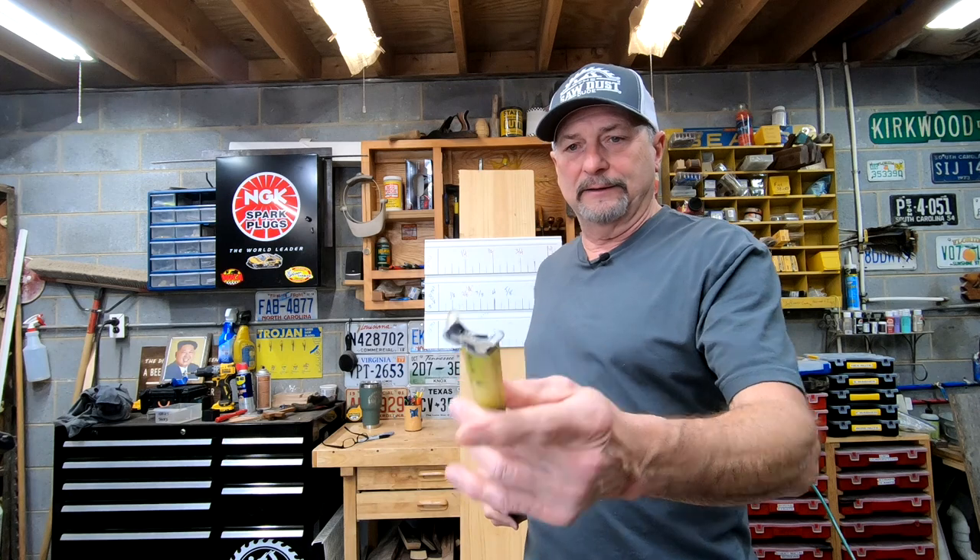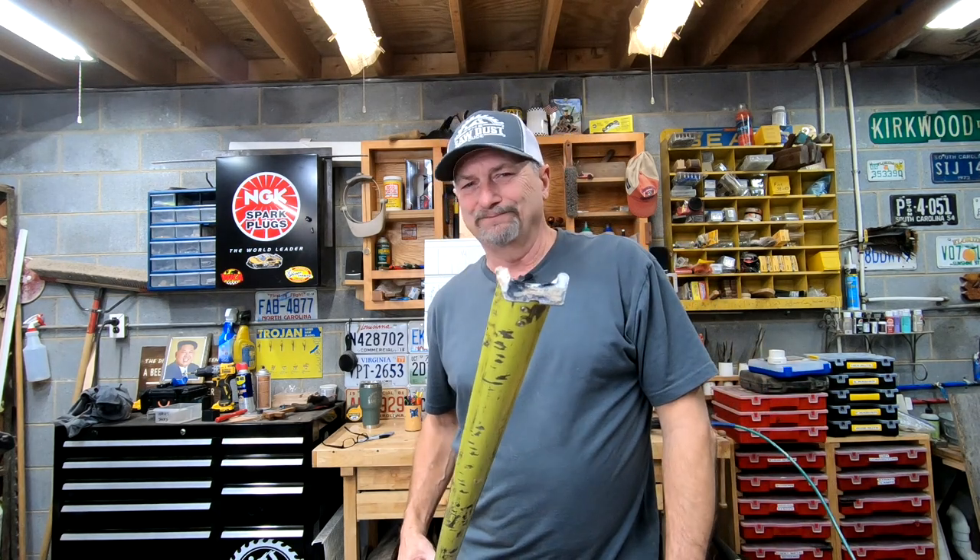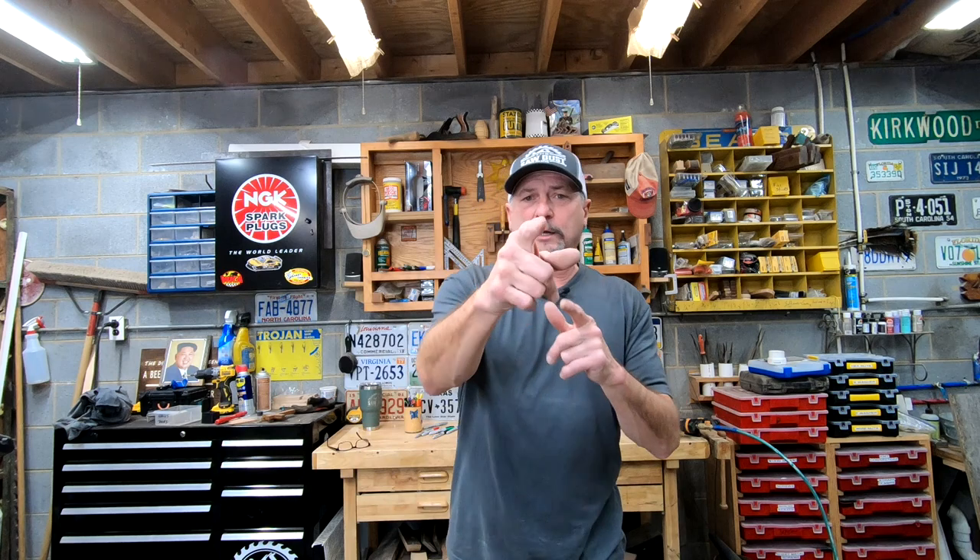Another thing on a tape measure: don't get your feelings hurt, but that end down there has a name. Its proper name is the 'dumb end' — they give you the dumb end and say go hold it down there, because if you can't read the tape measure, you hold the dumb end. That takes years of therapy to get over. So learn how to read the tape measure. Hey guys, I appreciate you watching another episode of the Sawdust Dude. Remember: better skills for better results. We're going to read that tape measure — oh yeah, I'll see you real soon!